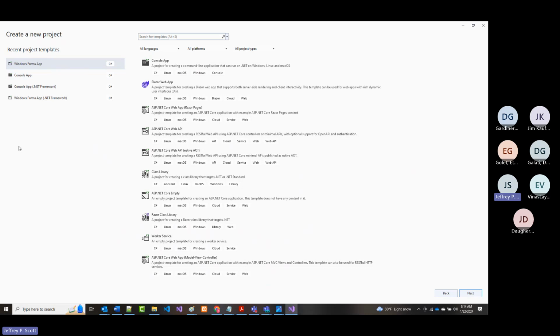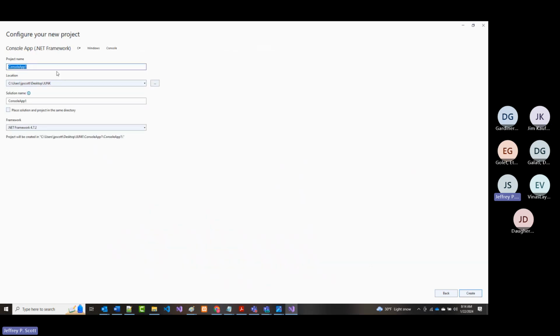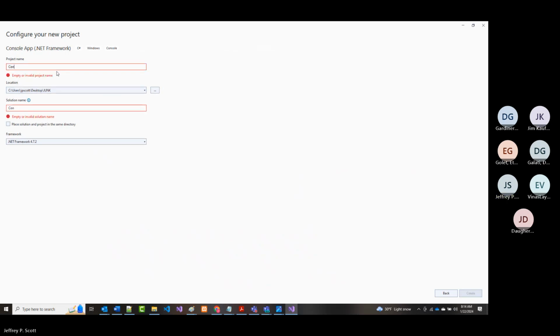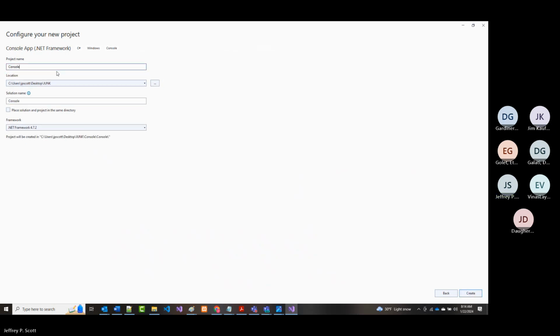Now, I'm going to quickly, and I mean quickly, go through each one of these because I want to show you something. So I'm going to start with what we've been doing. I'm going to choose console app.NET Framework right here. I'll double click on this and give it a name. So this will be console 01. Again, I'm not going to do anything with these. I just want you to see this. I'm going to put it into a solution that's just going to be called garbage.